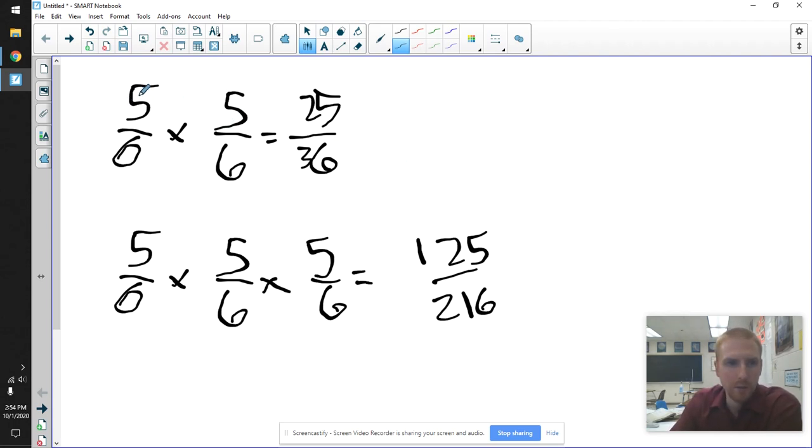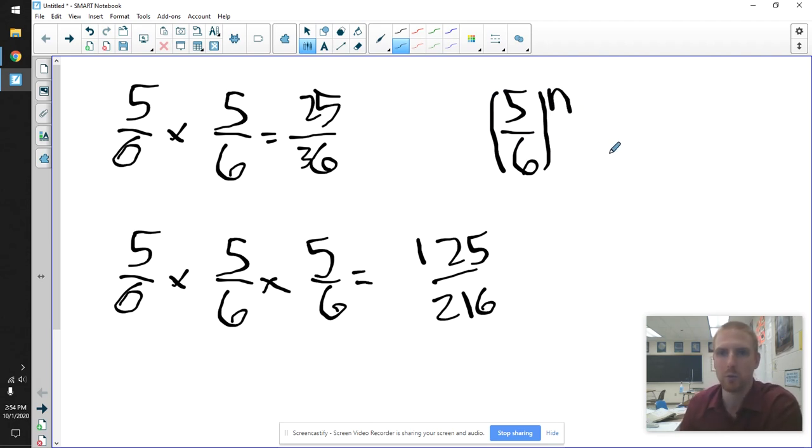Look at what's happening. In the first round, you would have a 5 out of 6 chance. In the second round, you have 5 out of 6 times itself. In the third round, you have 5 out of 6 times itself 3 times. So the pattern you hopefully see is you've got 5 out of 6 to the number of rounds you're on, because that's how many dice you have rolled up to this point. So it's going to be a lot easier if we just do something like that. Say 5 6ths to the 4th for the 4th roll, to the 5th for the 5th roll.